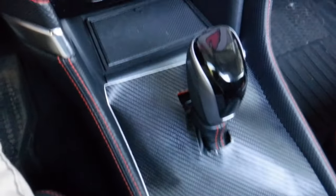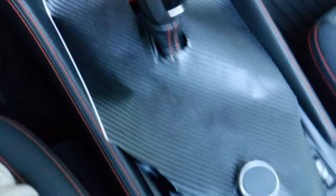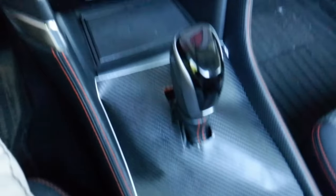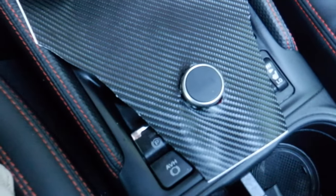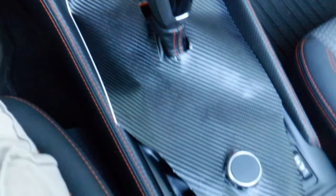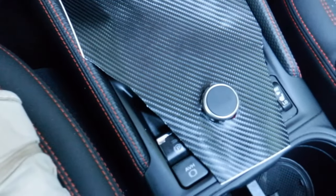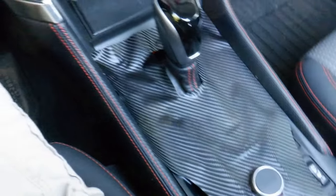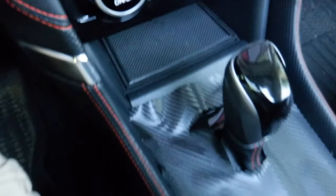As you can see, I've got all the larger components — the X-mod dial and the gear shift — cut out just to give it some relief. Now I'm going to peel the backing, carefully stick it on, and then start manipulating and getting ready for trimming. After peeling the backing and carefully sliding it down, I've now got it in place and I'm going to begin trimming.